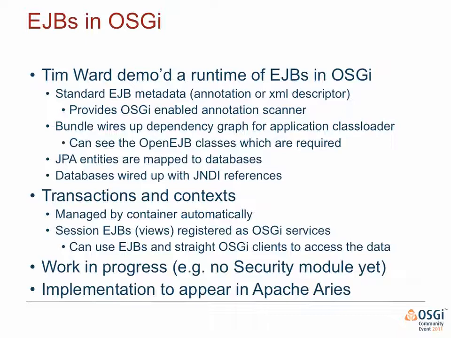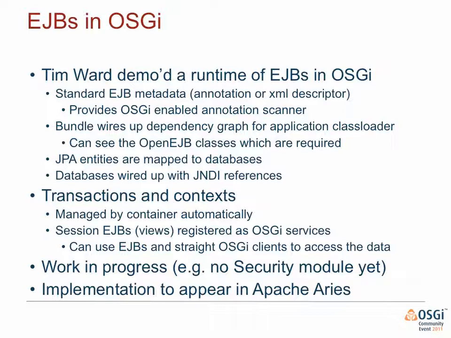The databases are then hooked up with JNDI references in exactly the same way that enterprise Java beans are used in the future, and importantly, the transactions and context are managed by the container automatically, so that when you have the session enterprise beans or views registered as OSGi services, you can use and interact with OSGi from another OSGi component without actually knowing or indeed caring that you're talking to an enterprise Java bean.